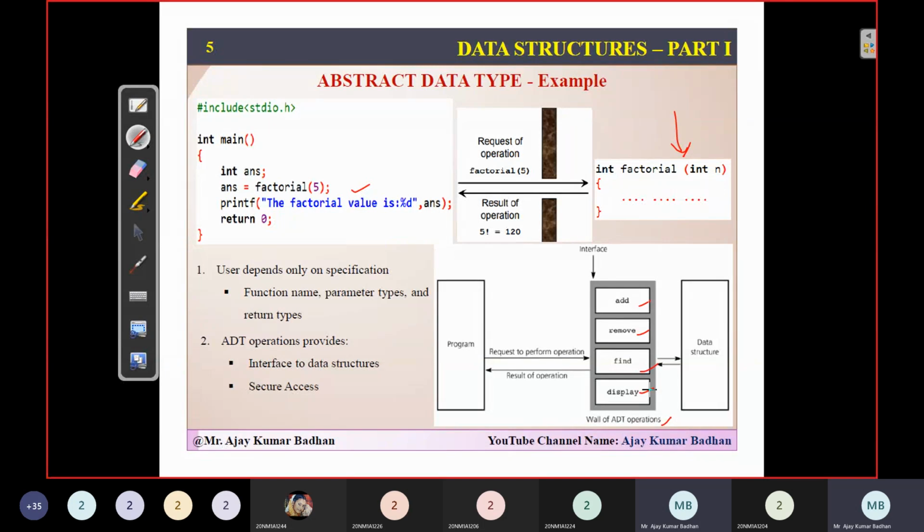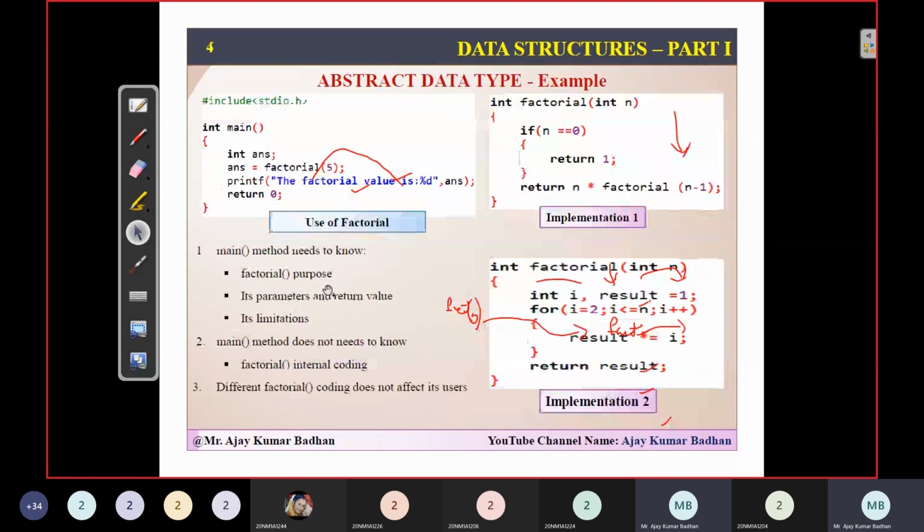This is a normal representation to show you that this is an interface through which every program will go for a particular operation to execute. So in place of remove, you may have factorial, like this one, fact. Now you can see this particular fact is present. So whenever you give factorial 5, that 5 will be given to this. From here it will go here, it will use any one of the methods we have seen previously. So, yeah, this one.